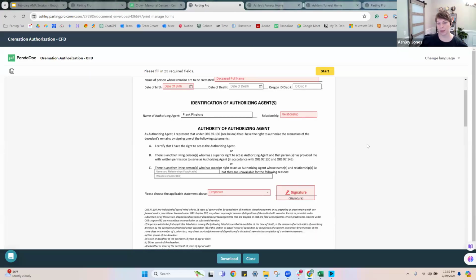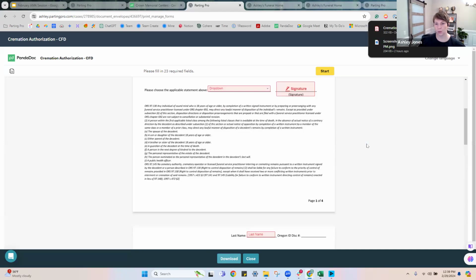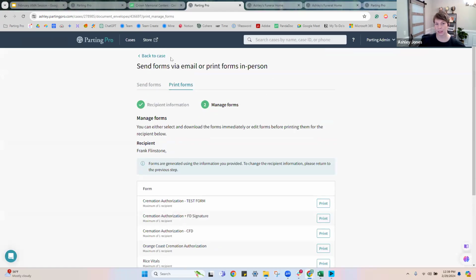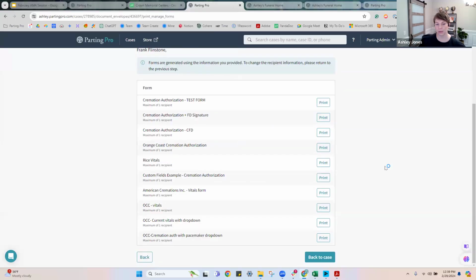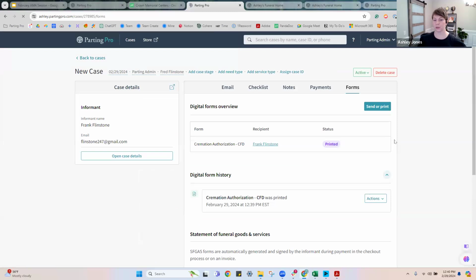Now if it's the SSA-721 form and you need to sign it, we can figure that out as well. Or if you just want to do a wet signature, that's fine too. But now you've got that form in your case details and complete for you. So it just will download the form there. So that's what I would do, Jamie, if that's something that you'd like to have happen: just have us load it and then print those forms instead of sending them. And then you'll see the status here on your forms tab. It just simply says printed instead of in progress, or the other thing it says when they're actually being signed by a family.